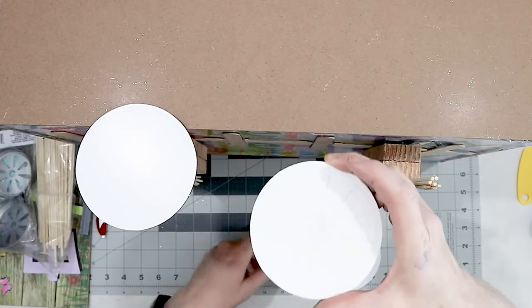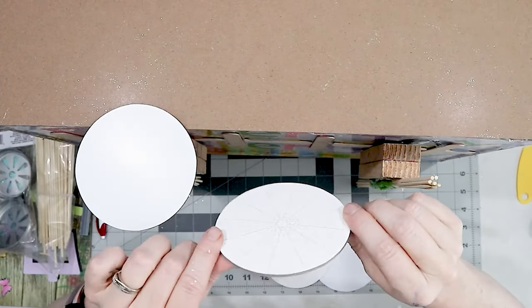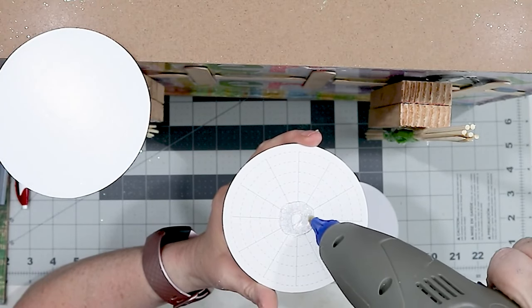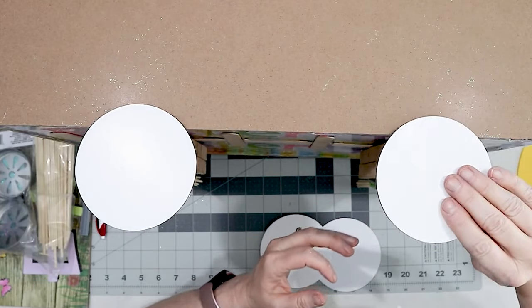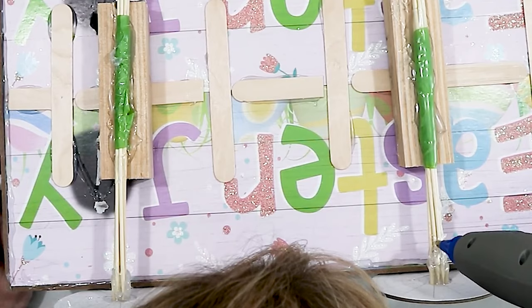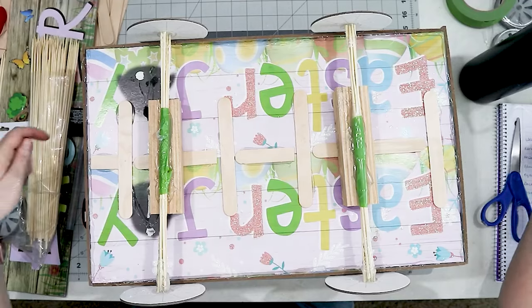Now for my wheels, I had these little canvases that I got from a Michael's grab bag, and I figured this would be a good size wheel. This was the closest that I could find, so I secured each one onto the skewers. And there are the wheels for my wagon.